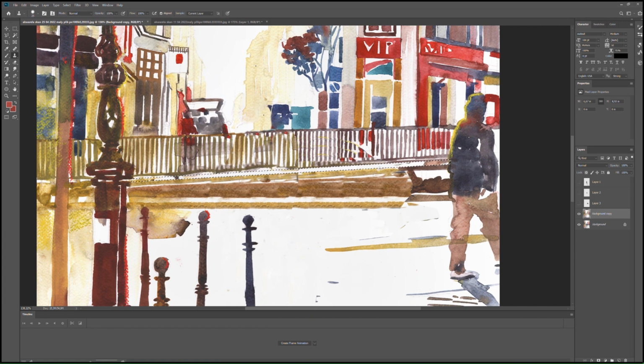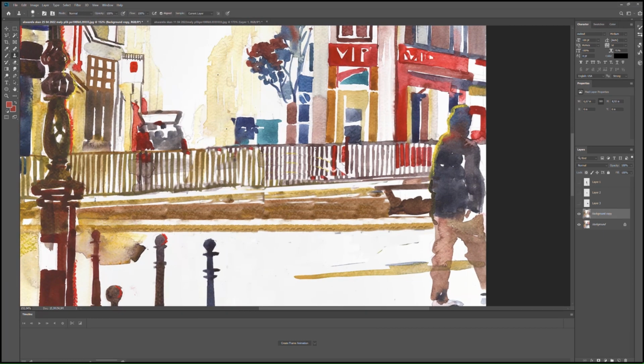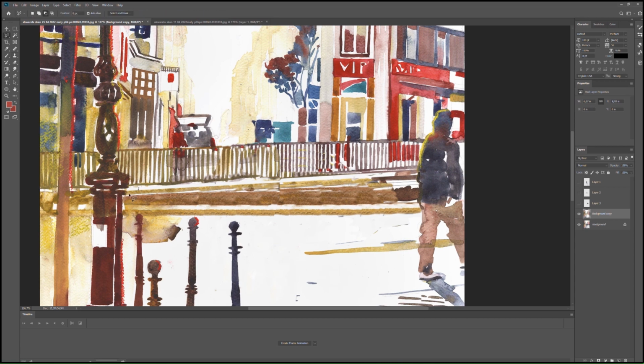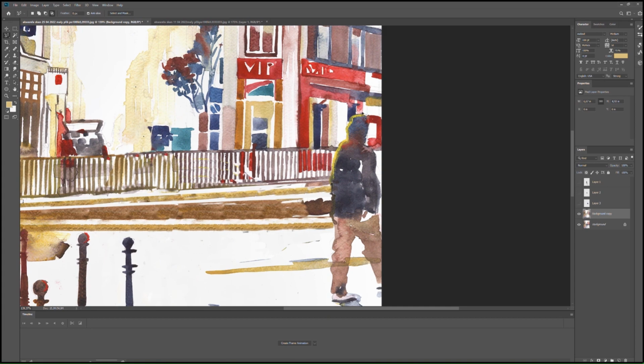I made some straight lines and color them white. I cleaned the fence and the wall, make it look more real.